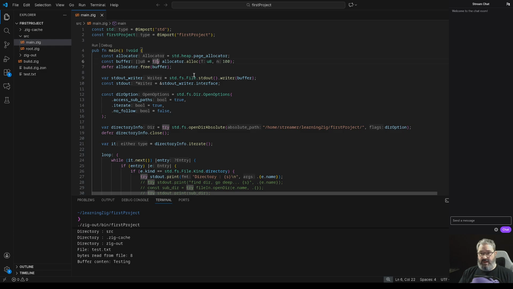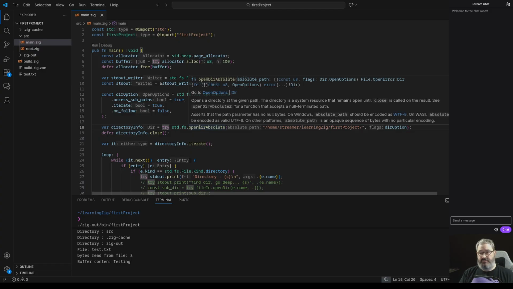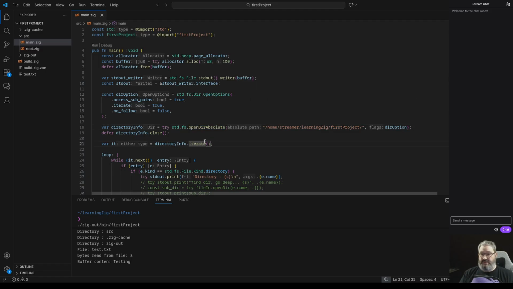So we have a lot of tries in here, and all these tries just do the try catch and throw it to the main function and we just break out. But it would be nice if we could somehow handle the errors a little bit more smoothly, call it whatever you want.